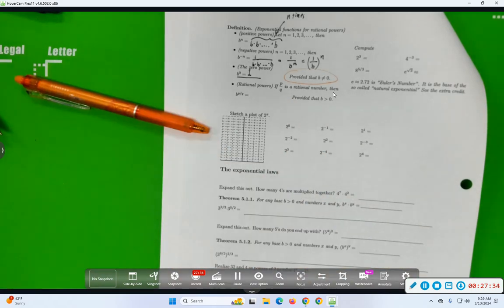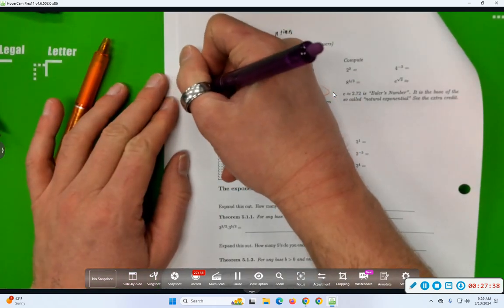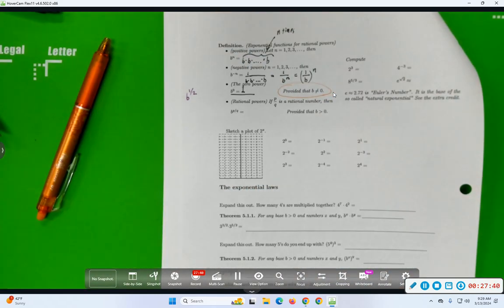Rational powers. So before I think about rational powers, let's actually think about b to the 1/2. That should be what you get when you multiply by b half of a time. So if you multiply by b half of a time and then multiply by b half of a time again, you should get b. So b to the 1/2 should be something so that when you multiply it by itself, you get b. What's a thing whose square is b?